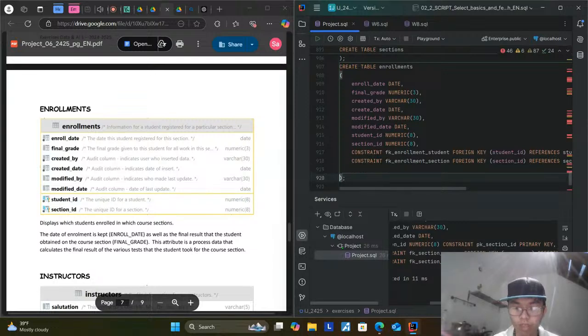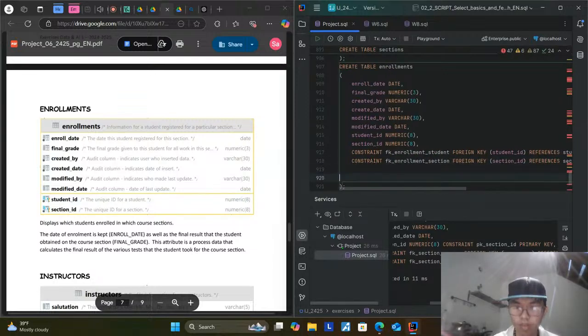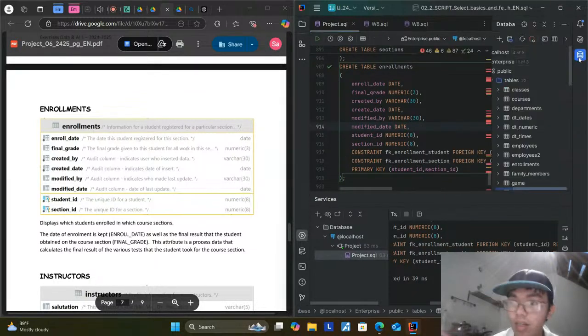And then we got a primary key, right? That is called student and then section. All right. That's all.